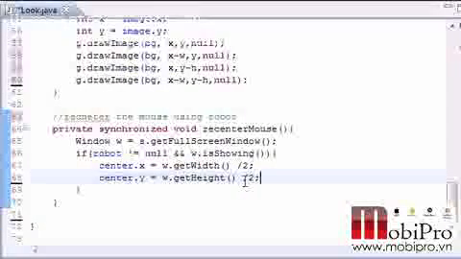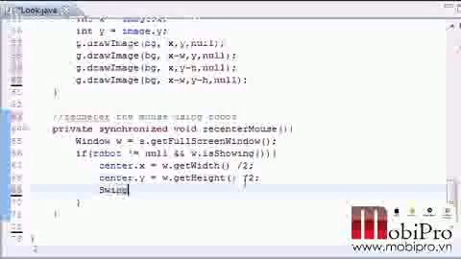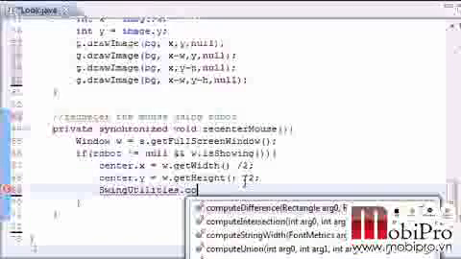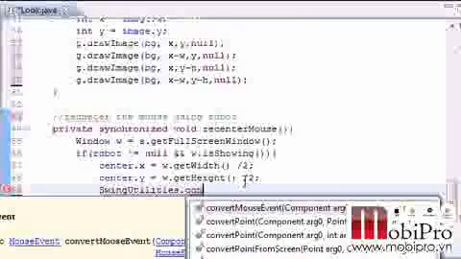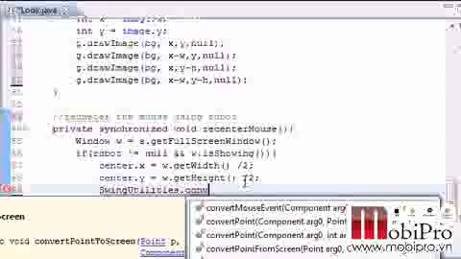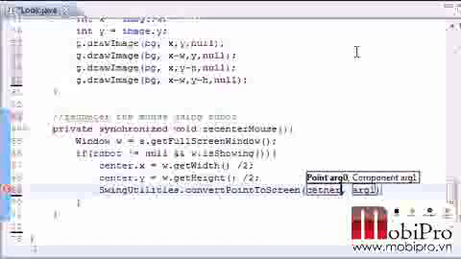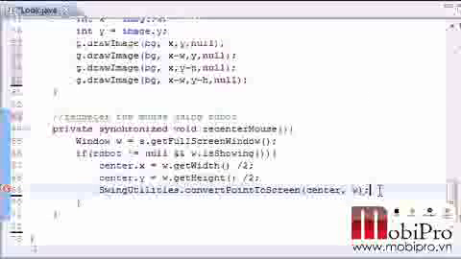So now what we need to do is a couple more weird things. SwingUtilities.convertPointToScreen. I need to type this slow before I teach you. Convert point to screen. Alright, now that I got that typed, and it took me a long time without any typos, here's what we need to do. Put center, which is pretty much that center point on your screen, and for your argument 1, put window right here. And now let me tell you guys what this method does.